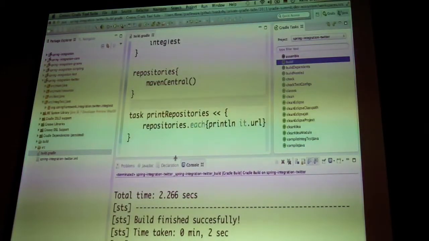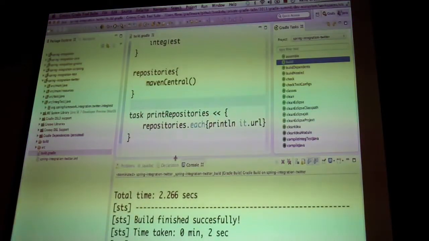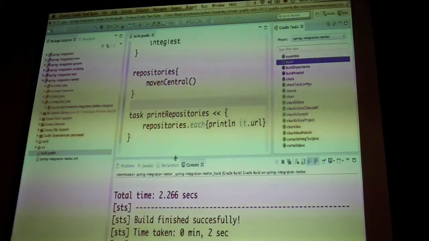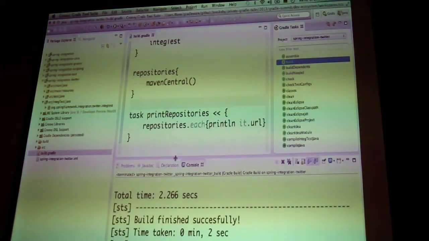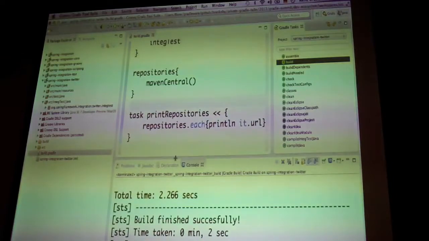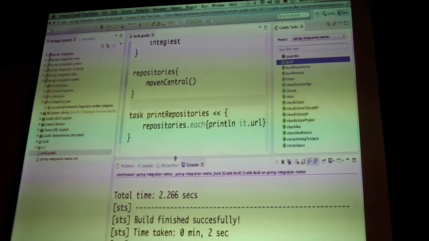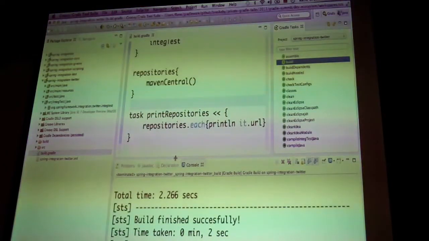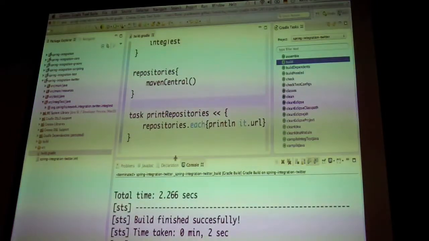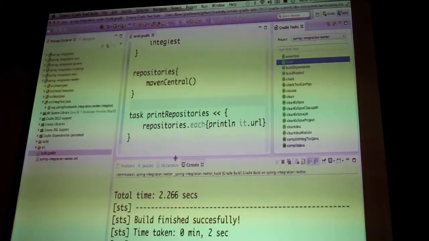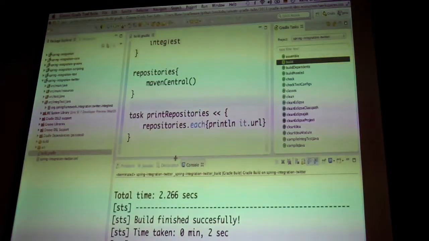The other part of the story is generating or customizing the Eclipse setup from Gradle itself. I don't want to show this. There's a dedicated talk about dealing with the IDE where Peter and Luke are showing how you can modify specific things you want to configure in your IDE from the Gradle build script, like setting up automatically your Git setup or stuff like this, or custom configurations, whatever we have.